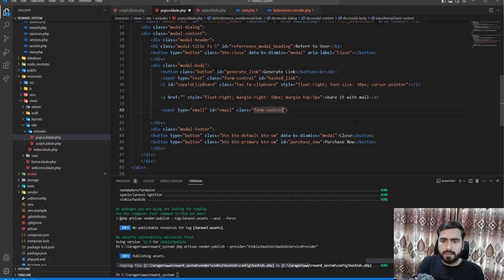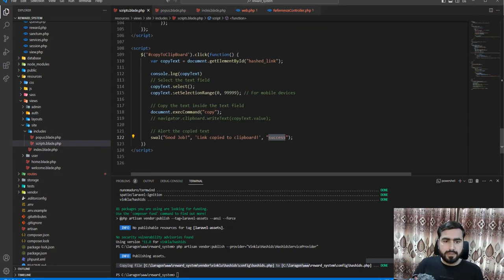And then I want to display it when I click on this button, so simply add a button functionality. I add a click event here, share with mail, right? So when I click on this, this will become visible, and by default this will be hidden.